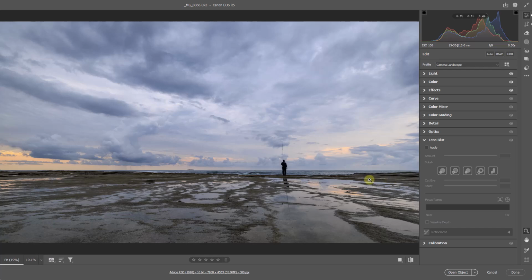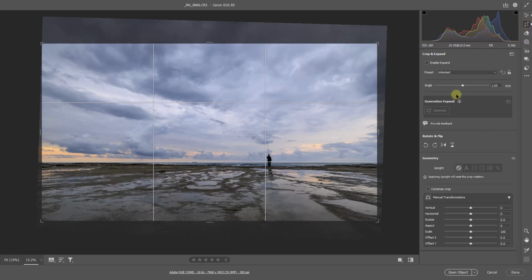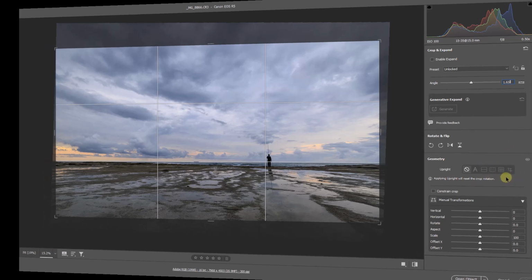If we go back to those crop options once more and our straightening tool, of course we can use this option, which is a simple slider left and right to set the angle. But I don't find that's quite precise enough for most of the images I work on, so I tend to use either the cursor in the box, the straighten option, but more often than not the automatic settings do work perfectly okay.